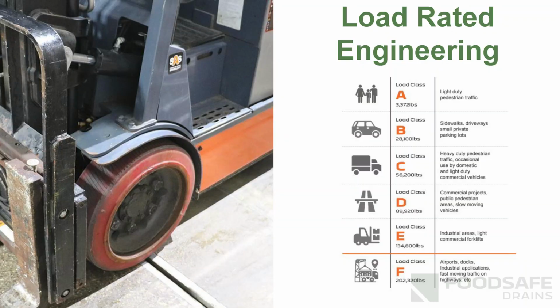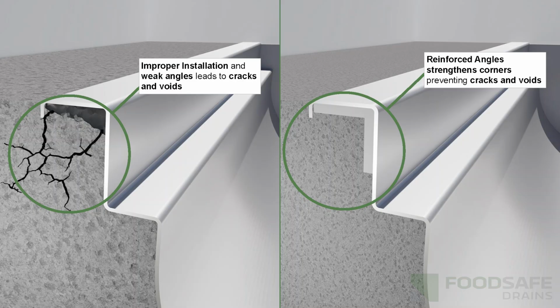And then also you want to make sure that the drains you're putting in can, again, handle those heavy loads like we spoke about. So that's a load class of E at a minimum. That can handle that heavy duty forklift traffic. Now, many drain manufacturers don't structurally reinforce their drains. They utilize the installation method, which should be done anyway, but they don't actually structurally reinforce them with an angle that can prevent drains from moving and cracking away from the concrete, because that's where your real issues are. So you want to make sure whatever drain you select is also reinforced and is designed specifically for those E-class loads.